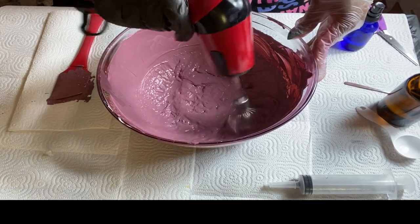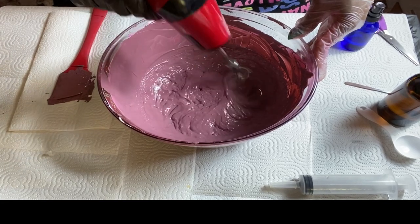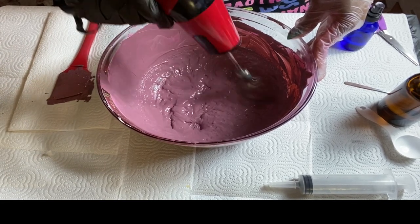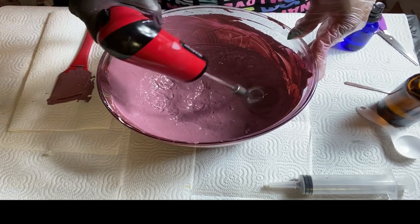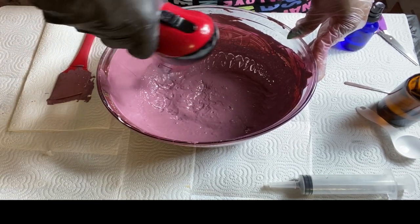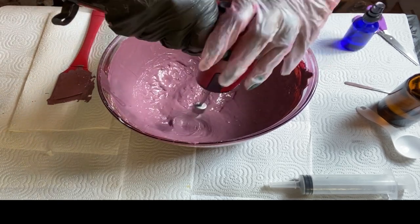But as your business grows and when you decide to make more colors, then it would be a good idea to go ahead and start purchasing your color additives in a 4 ounce size or more. But yes, 1 ounce is good to start off with purchasing your colors.